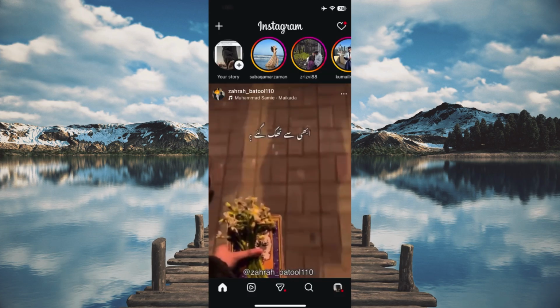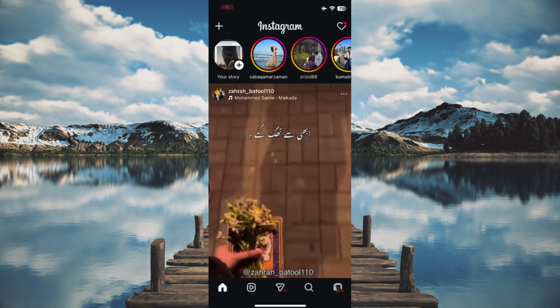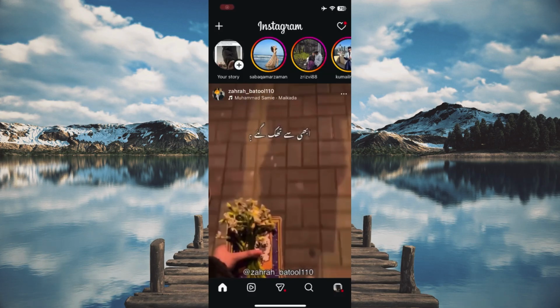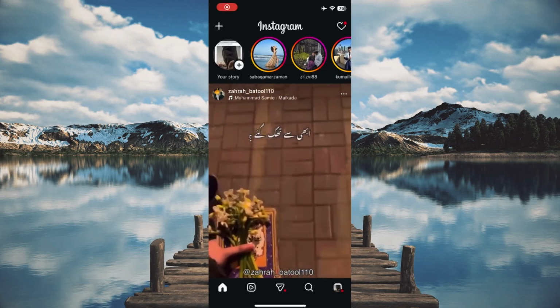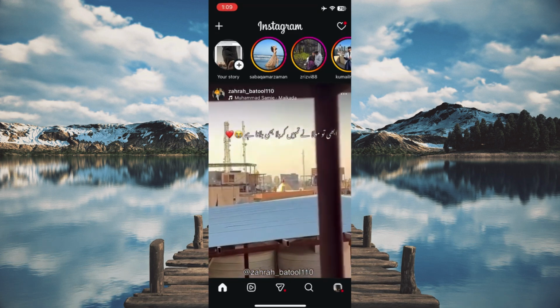Now let's get right into this guide. There are a few different ways you can check and find a user's location on Instagram. First, you need to go to that user's profile. I'm going to tap on the magnifying glass at the bottom of the Instagram navigation bar. This will take you to the Explore page. From here, you can search for an account.